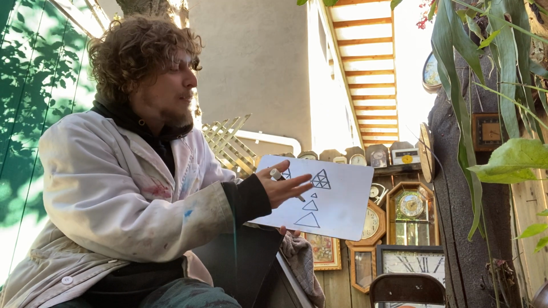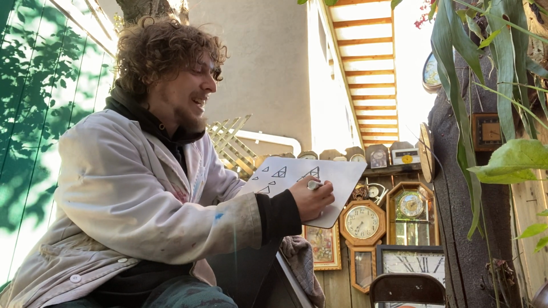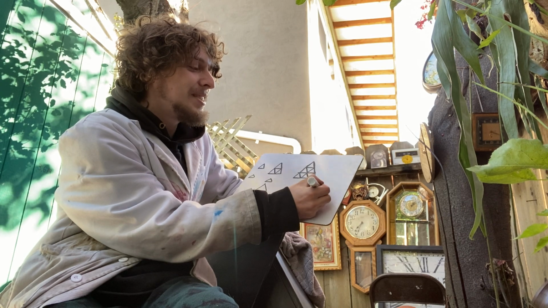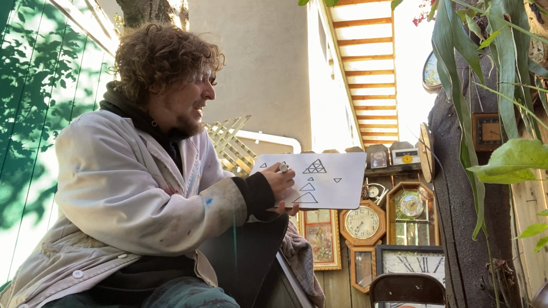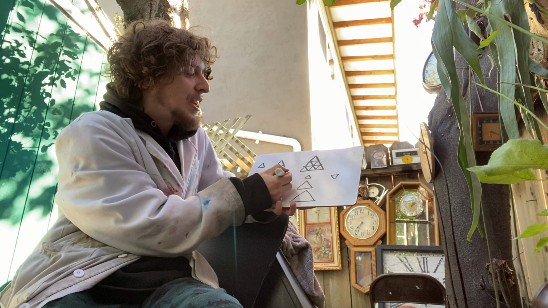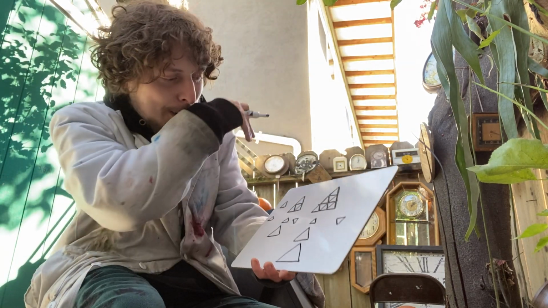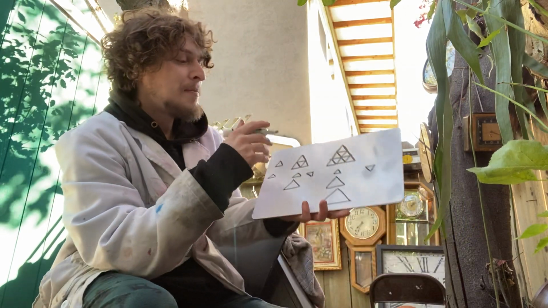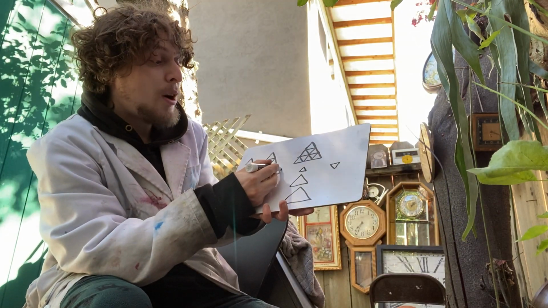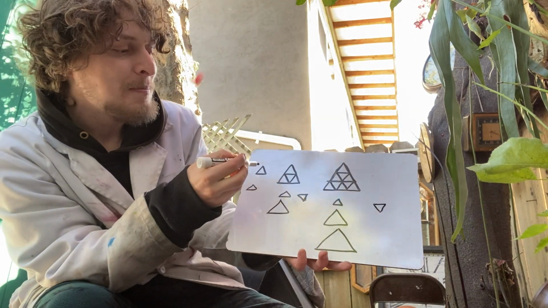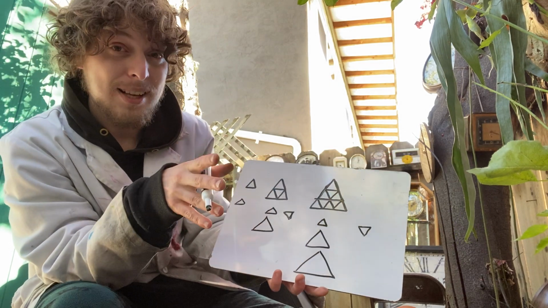But we also have to ask, do we count the upside down ones? Do I count ones that face down like that? And for our first game, we will. Because the first thing that I need to show you is if we just count how many smalls there are, we get something very interesting.